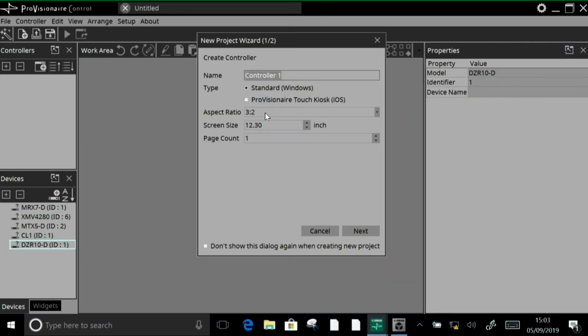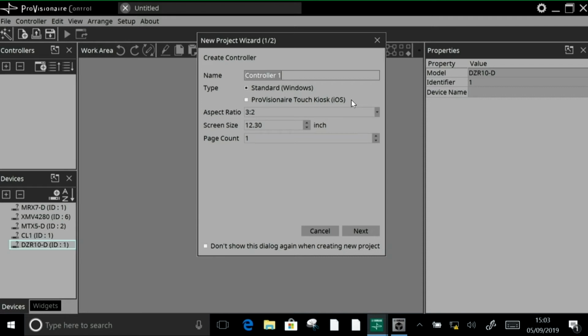You have the choice of starting in Windows mode or in ProVisionaire Touch Kiosk iOS mode. Again, once you've chosen to go down this route, because the parameters are slightly different, you cannot go back and swap it over to a different format. So you really need to know from the outset what type you're going to use. I'm going to start working in standard Windows mode. I can pick my aspect ratio here, which I'll choose 16:9, and I can choose the screen size, which happens to match my PC here.